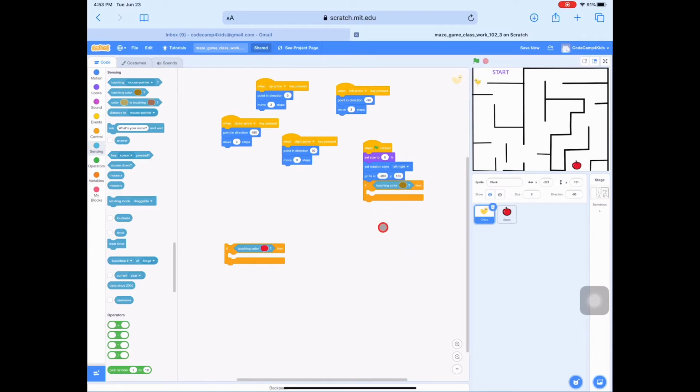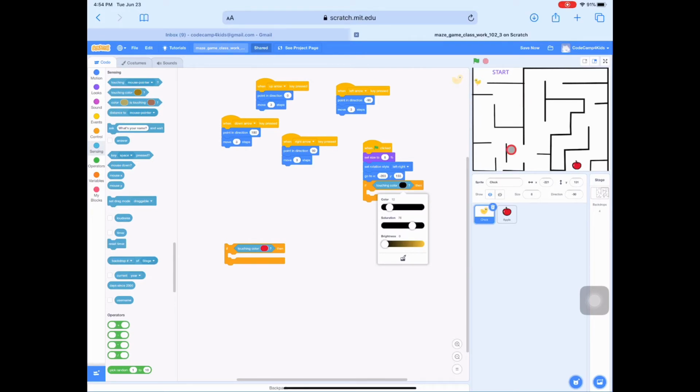Now one very important thing is that when you use the touching color, don't just go here and try to take any black, right? Because black has a lot of different variations, right? So this is also black, and if I change the saturation, with your naked eye that also looks like a black. Okay, so we don't know actually what is the black in the maze game.